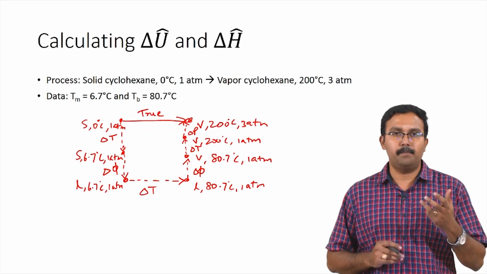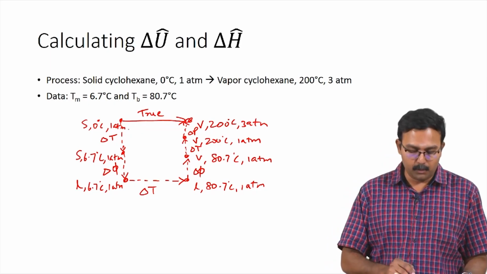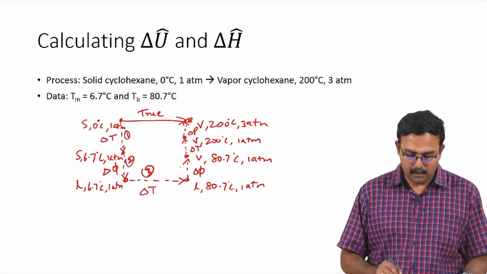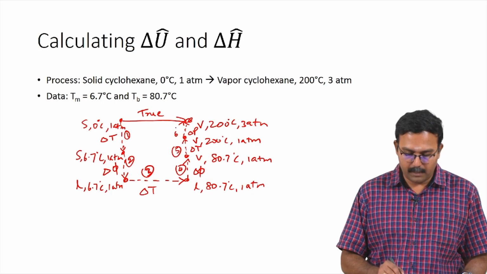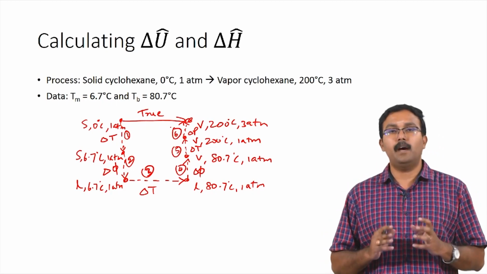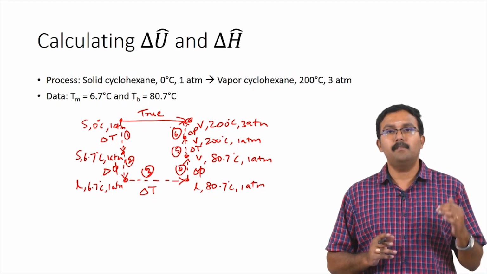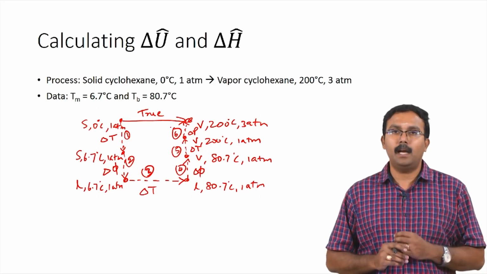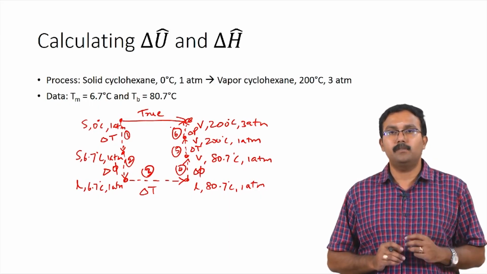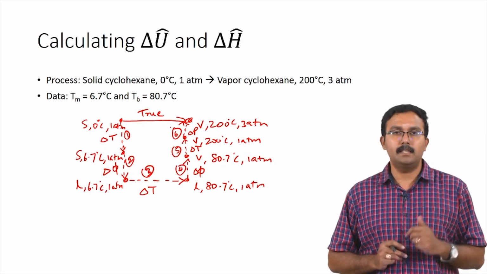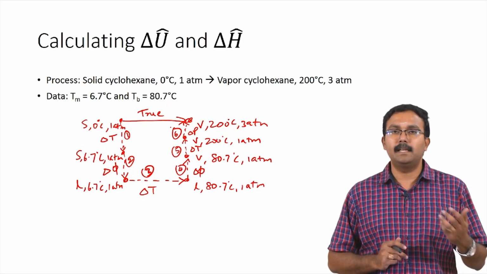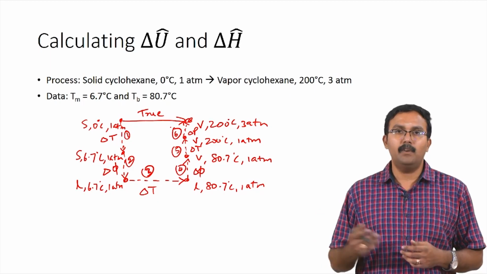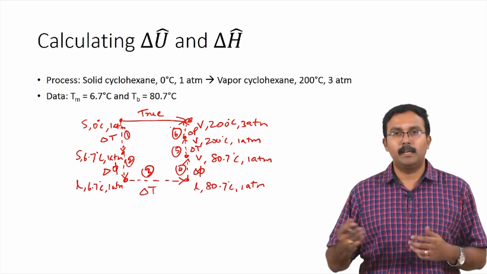So the one process step, which is the true process, has been built into steps 1, 2, 3, 4, 5 and 6. So instead of having one single path, we have 6 steps which describe the overall process. With these 6 steps we can calculate the change in enthalpy for each of the steps. The first step is only a change in temperature, so you would be able to use integral Cp dT. The second step is only a change in phase, and the value is directly available from textbooks or any handbook.